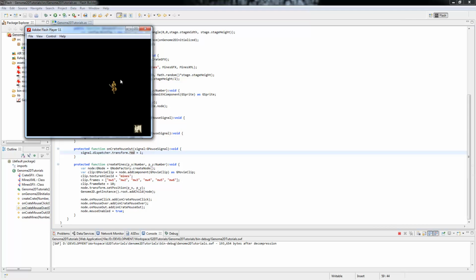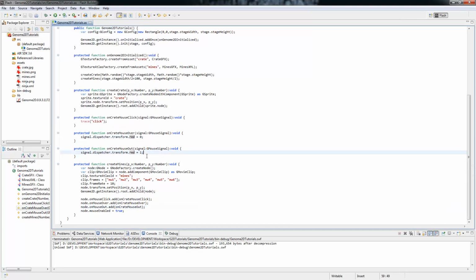And now we can see that I'm over this part that doesn't have any alpha, so it's not really a part of the graphics from the user standpoint, not from the Genome standpoint, but it is actually this quad that handles the mouse events. So it will fire a mouse event, but we should ignore these 0 alpha places.